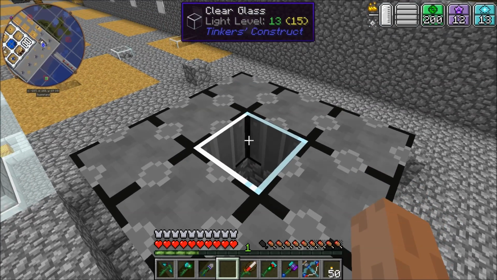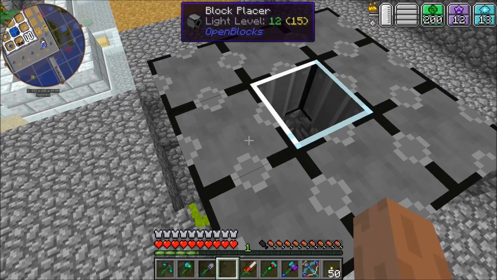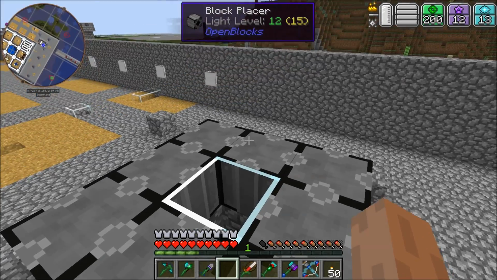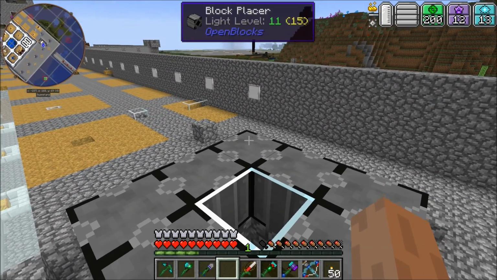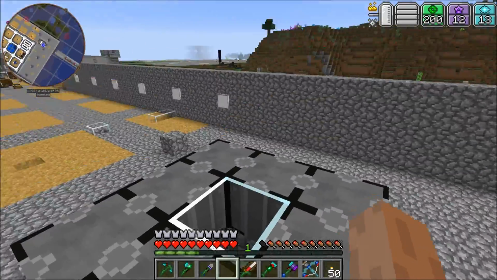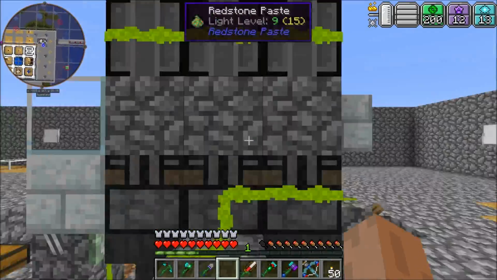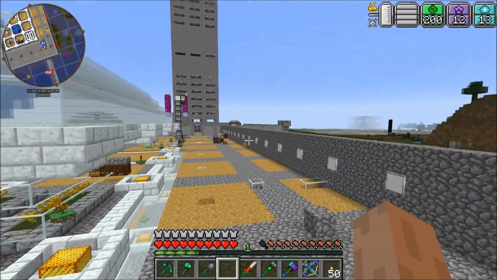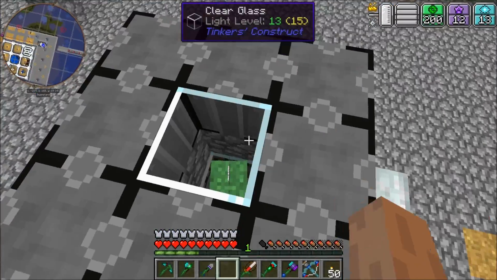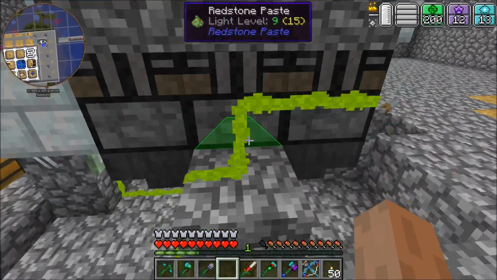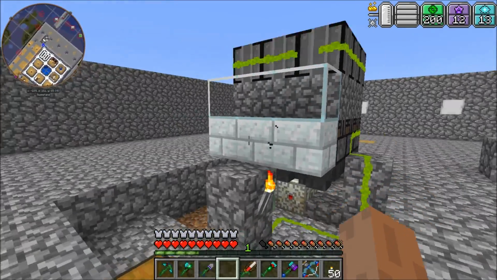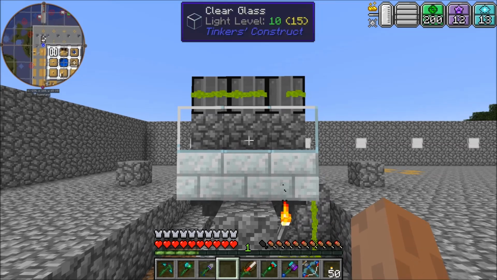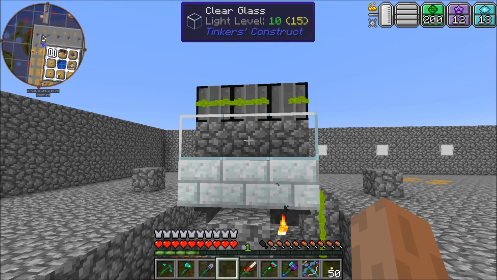If I had like an ender chest here, I could have transfer nodes feeding into these 4 for wood, put another one on top of it, and have some hoppers or something around it feeding down. I don't know. I'm going to have to look at it and see if I can try to wrap my brain around it, like I was saying. That one over there was nice and straightforward. This one, not so much. I'm sure when I look at it later, I'll be like, oh, why didn't I do it that way? But for now, I'm sitting here scratching my head going, huh. So I'm going to do that for a little longer and see if I can figure this one out.